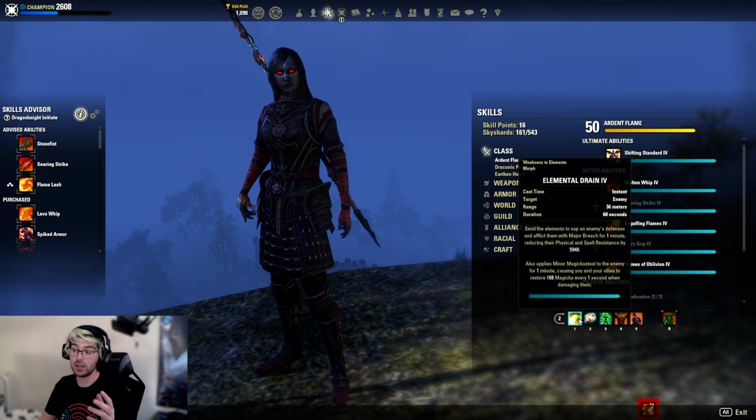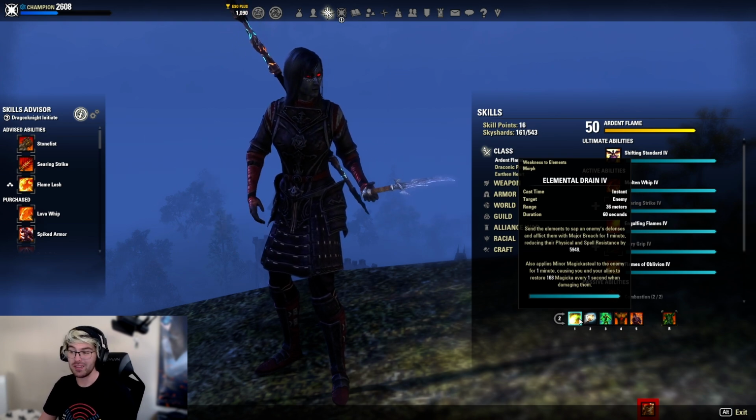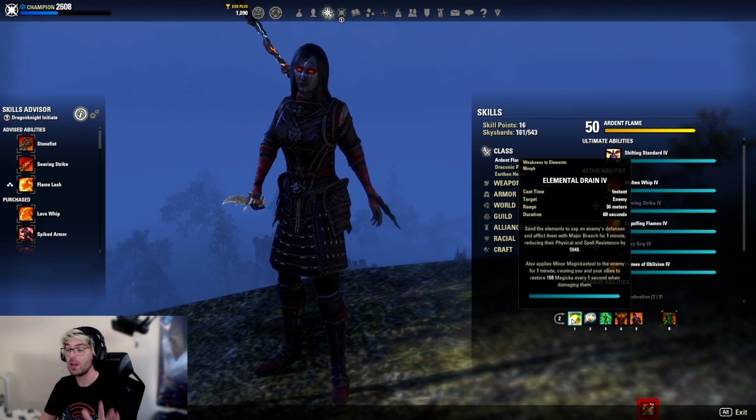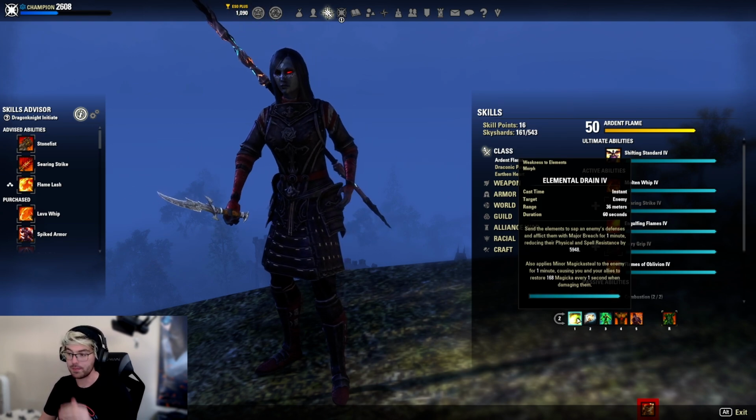And also it's going to give you major breach on your enemy, so it's going to reduce their physical and spell resistance by 6k, but it's awesome for your overall sustain. You get minor Magicka Steel, and you're just getting magic back every second, so definitely make sure you have this on them at all times.